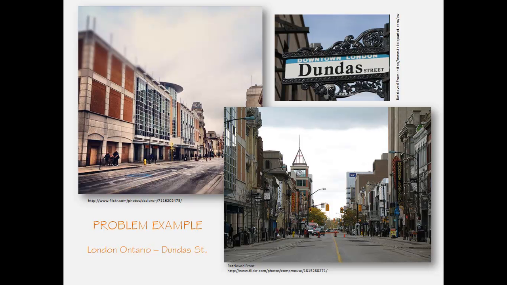An example of a problem area would be in London, Ontario along Dundas Street. This area, as you can see from these pictures, has a lot of rundown businesses and not the nicest neighborhood. Personally, I would not live along Dundas Street as it stands right now because I do not feel safe in this area. This is a problem because it affects the whole community. Things are not isolated to one area, and it makes the deterioration of the whole area undesirable. Over time, as more and more undesirables come into town, more and more businesses close and more people shift to other areas of the town.